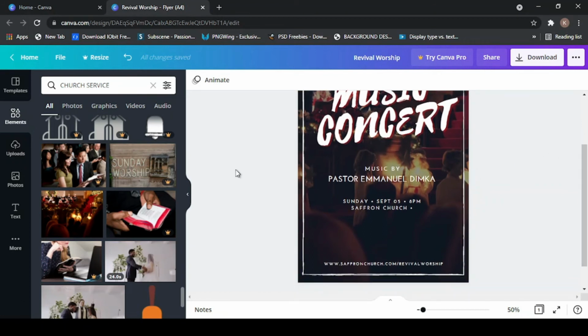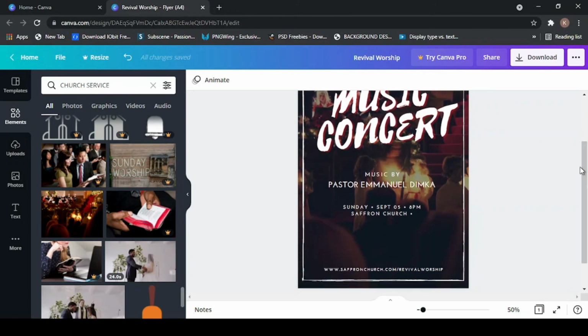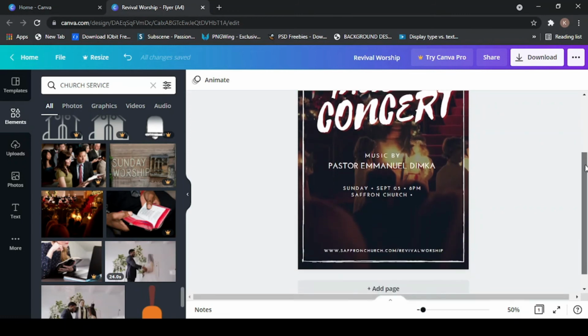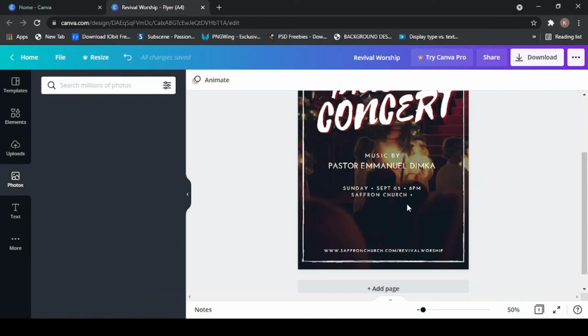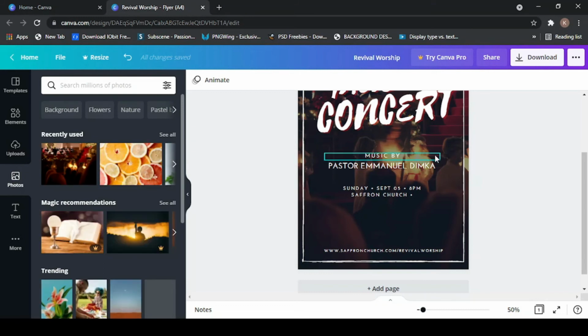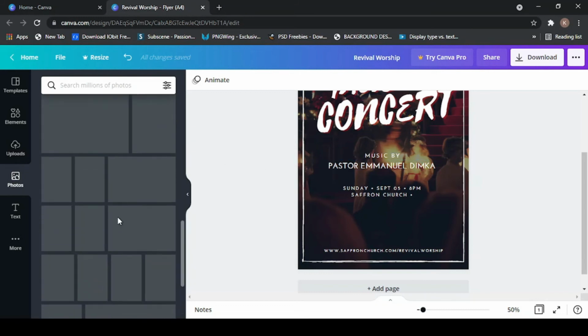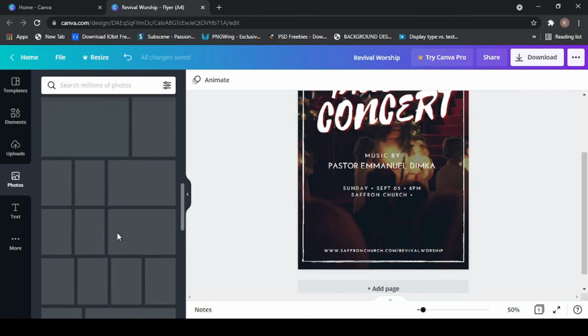I'll be teaching you how to upload a picture, how to put a picture into your design. Sometimes you might want to put your social media icons, your social media handles, your pictures, some elements, or videos, whatever you want to put. You can see here we have photos. So if you want to put photos, you could do that right here. It loads up for you and brings up tons and tons of pictures you could actually choose from.